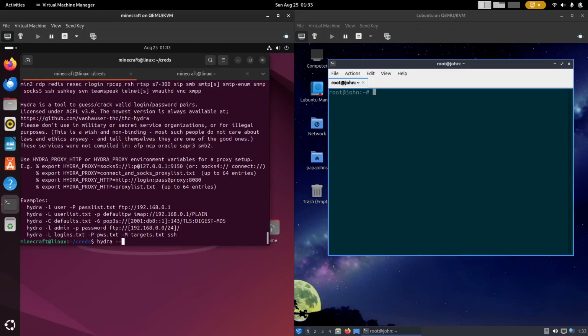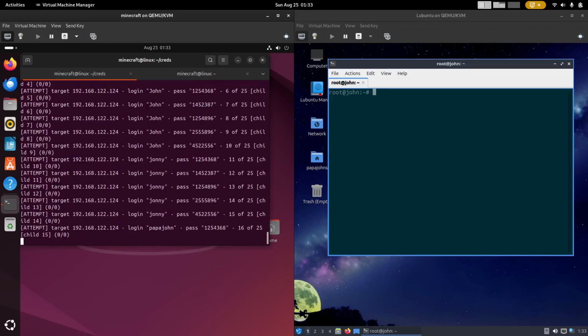So capital V, and then f. Now we're going to specify a capital L if you're using a file, or lowercase l if you know the username of the SSH server you're trying to break into. So we're going to use user, capital P, password, 192.168.122.124, and we're going to specify SSH.